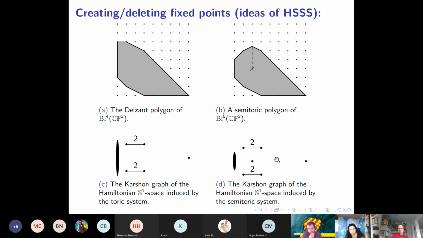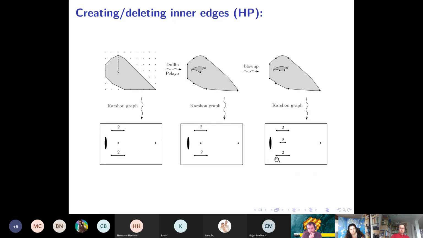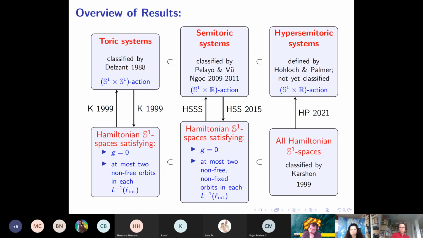Also, you can have graphs with more edges. And this was then done together with Joseph Palmer. We relied on the fact that Holger Dullin and Alvaro Pelayo managed to replace the focus point by one of these so-called flaps very locally. Then we managed to combine various techniques and just cut off the edge, and that thing projects down to one of these edges. But I think I'm now really out of time, so let's just get to the overview of the results.